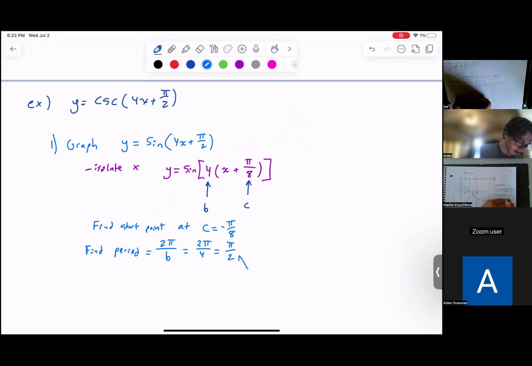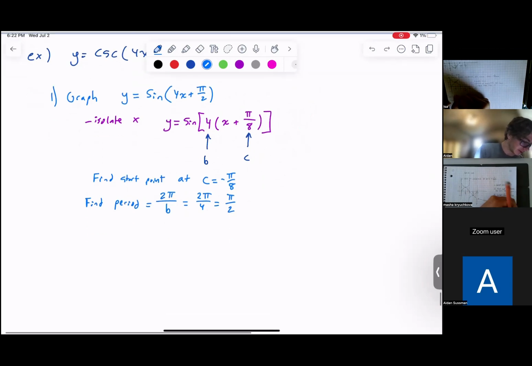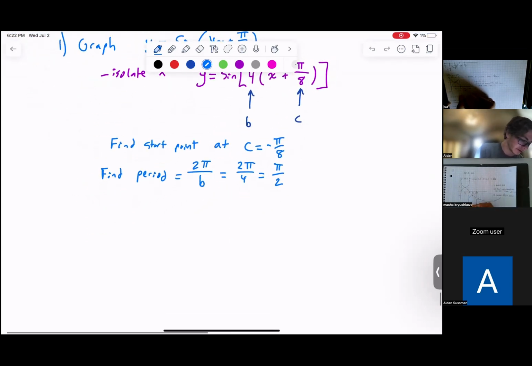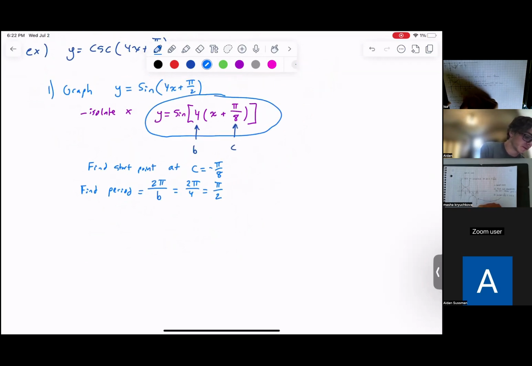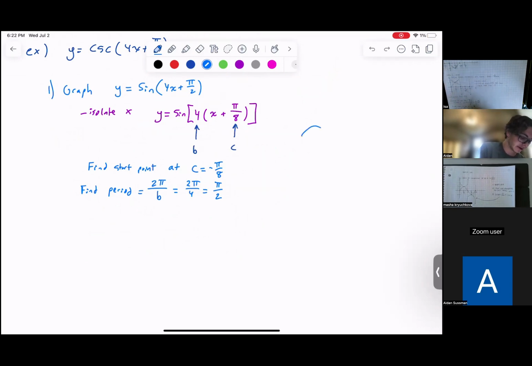And this tells us our what? Our period. But what do we have to do next? Because this period tells us how far the distance is for sine to repeat, right? It tells us this distance because after this, guess what? Sine does the same thing over and over and over again. These are the waves. So if you ever hear the word wave, the period is the length of each wave, because it kind of looks like a bunch of waves, right?